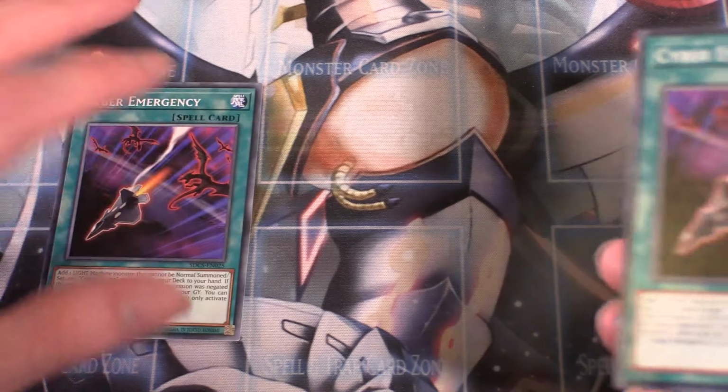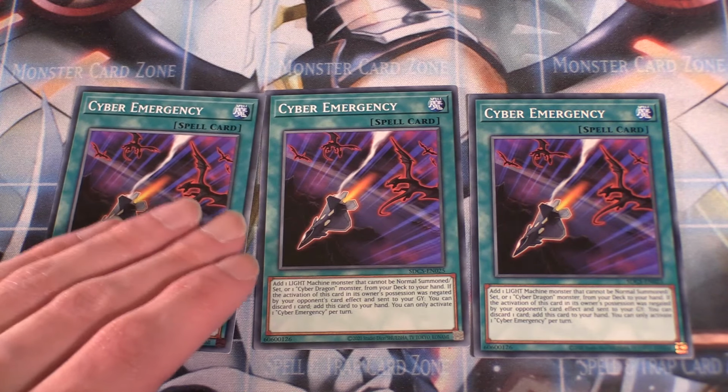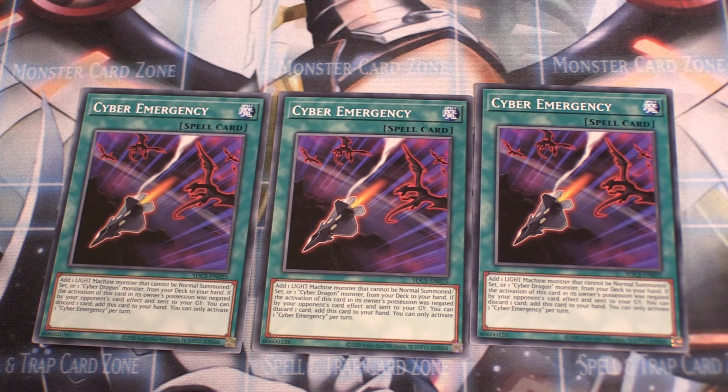Next up, triple Cyber Emergency. It searches any Light Machine that cannot be normal summoned or set, or a Cyber Dragon monster from your deck to your hand. So it cannot search any Cyberdarks, but it can search Core, which can essentially get you a Cyberdark.